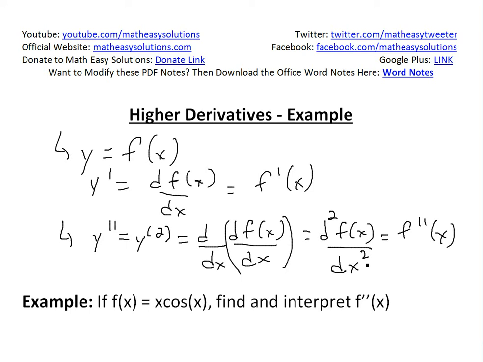And the reason for the notation, this being squared, is if you were to think about units. Let's say y is in meters and x is in seconds, and the derivative, you're going to be dividing by the seconds, or the rate of change in terms of seconds. So the derivative is going to be meters over seconds. As you can see, the top part stayed the same, but now as you're taking more and more derivatives, the bottom is adding a unit, seconds.